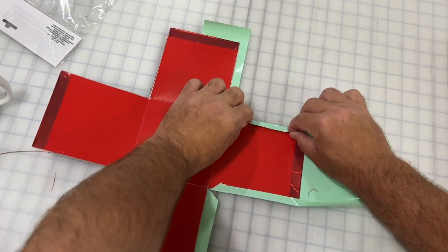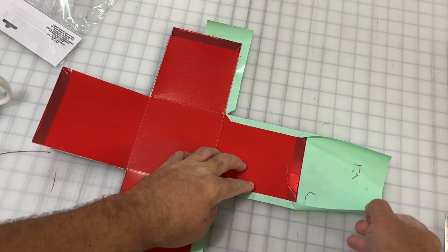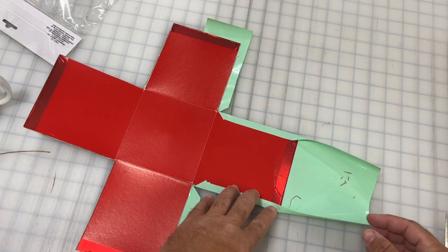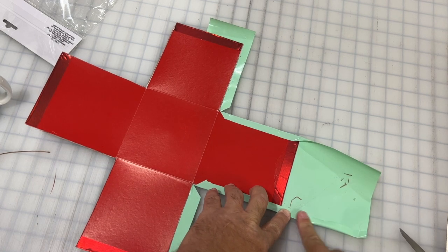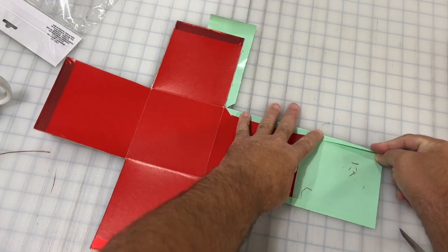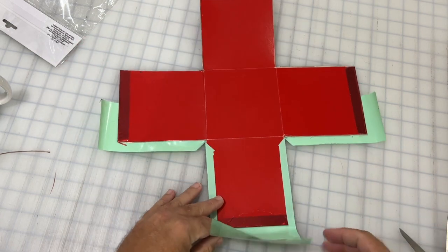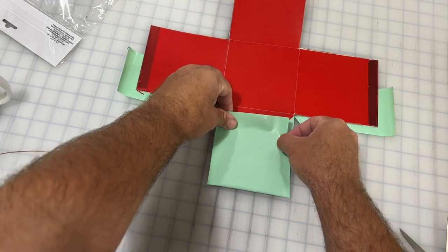I'll be able to fold those sides over. And it means that when I go to fold this top down, it'll give me a much nicer view. In fact, what I'll probably do is just continue that straight down. I'll keep the fold going right there and right here. Now, your results may vary, obviously, but when you pull this up, you'll fold it up, stretch it as far as you can.